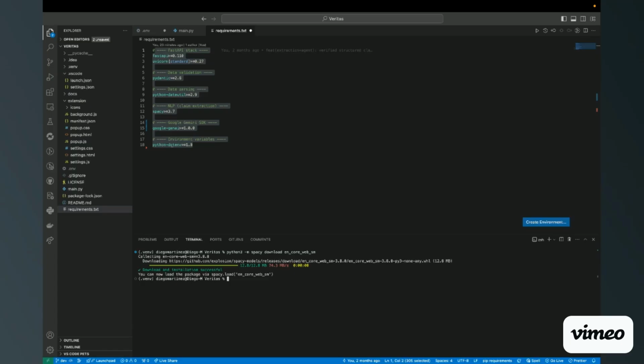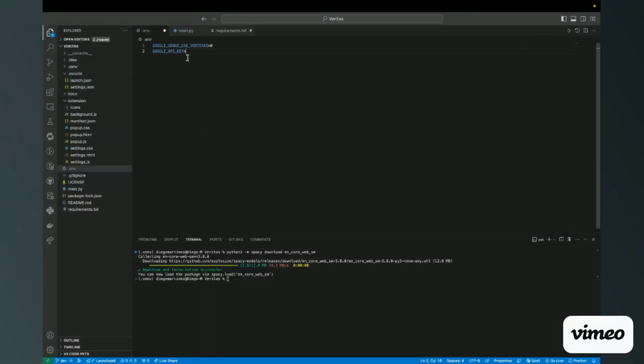Now that that's downloaded, we can start to talk about the .env file. So this .env file, you create it, and here you will store your API key. Without it, you cannot run the AI analysis at all. Make sure this is secure, and make sure you don't push this into the GitHub repository. So for security, I'm not going to show the actual key, but your key should definitely be in this section right here, in that variable.